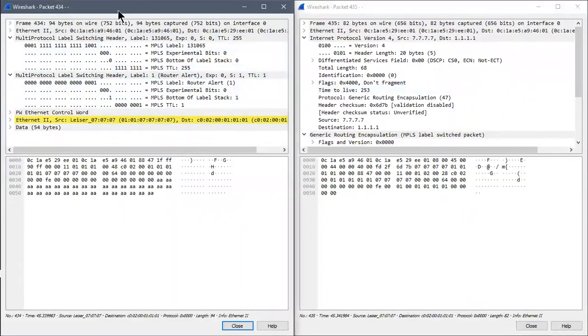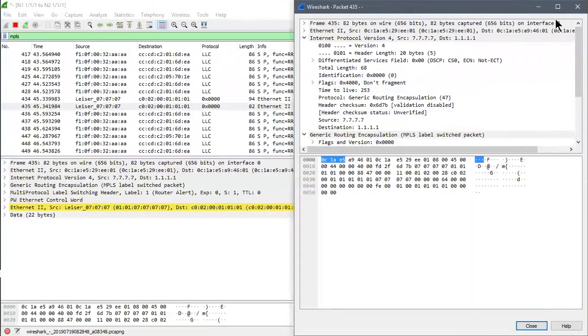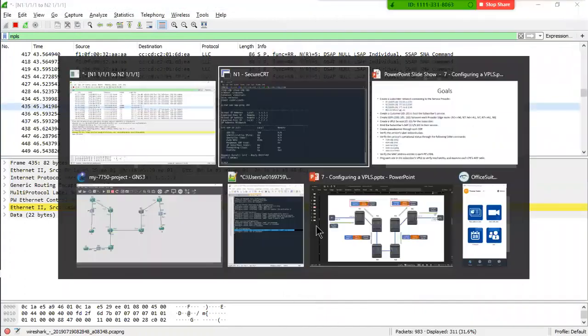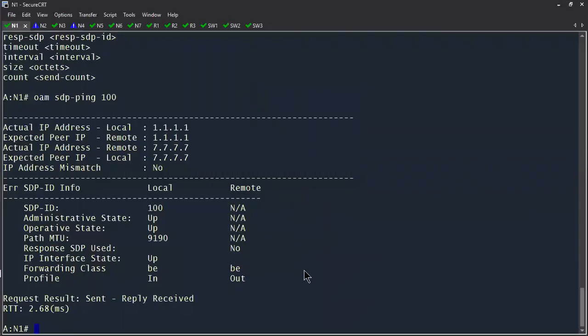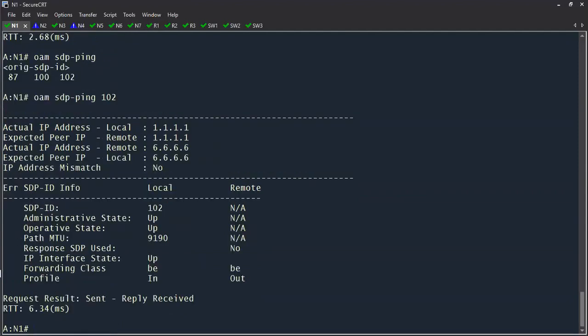But if we sent a datagram, I would expect us to receive a datagram as well. So SDP ping sends a datagram, but replies with a GRE tunnel packet. That was for 100, which is our session to N7. Now 102 is our session to N6, and that result was sent and received as well.